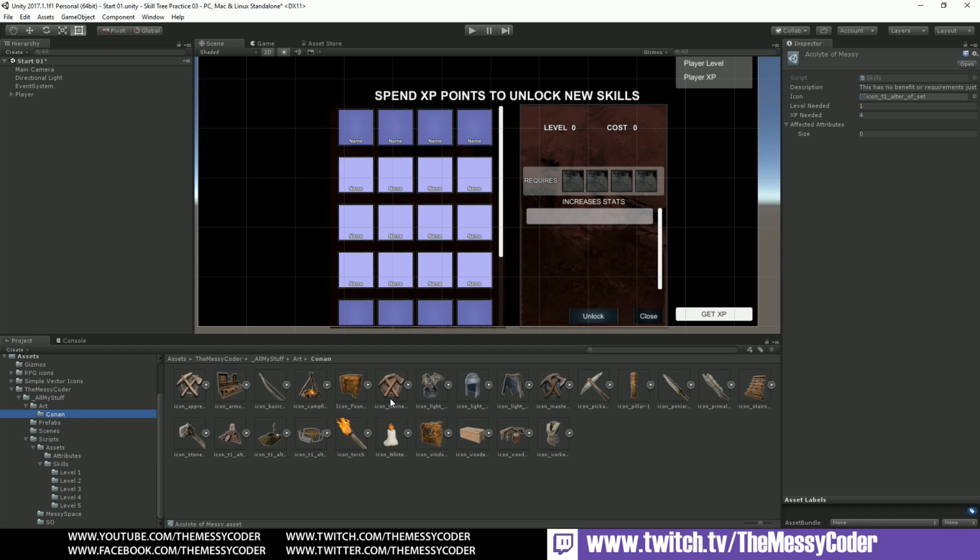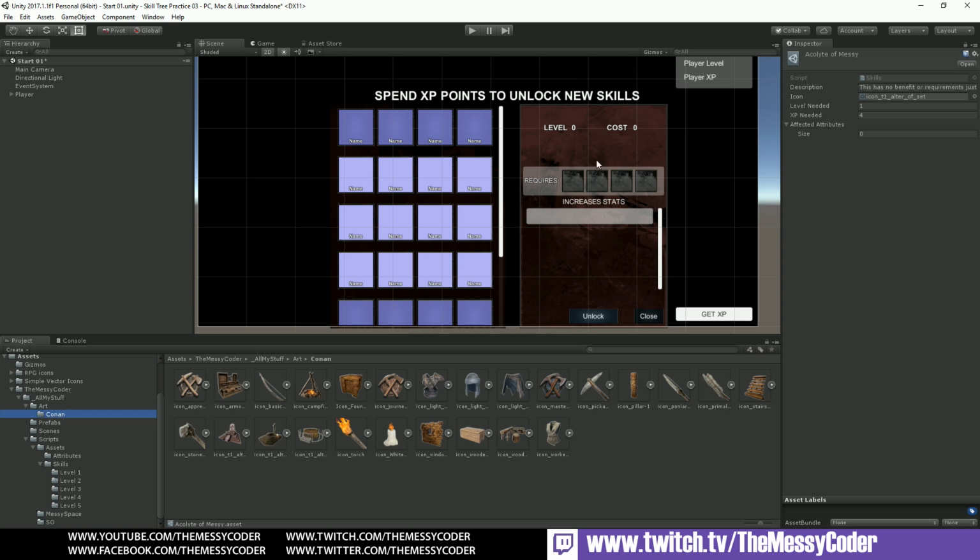Hi, it's Messy Coder here and we're inside Unity. Before I kick off, I just want to let you know that I've been a little bit cheeky with this tutorial because I found a Conan Exiles wiki page and I went and downloaded a load of their icons. Well, it's just for this tutorial. I'm not going to use it in any game. I'm not going to make them available to download. So after this tutorial, I'll just delete them all. So I figured it would be fun to make a Conan Exiles looking skill screen because after all, that's what inspired us to make this tutorial.